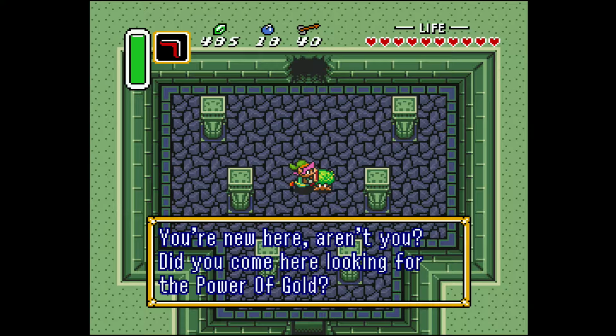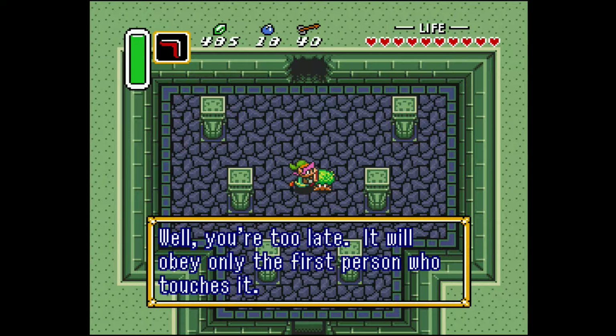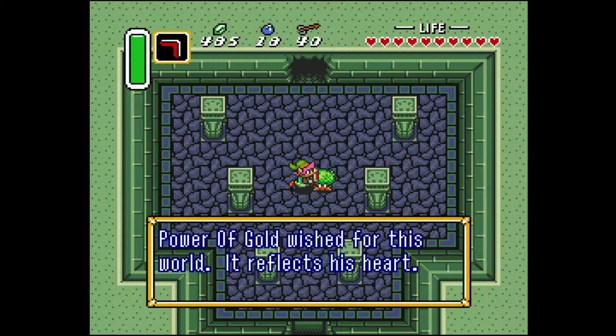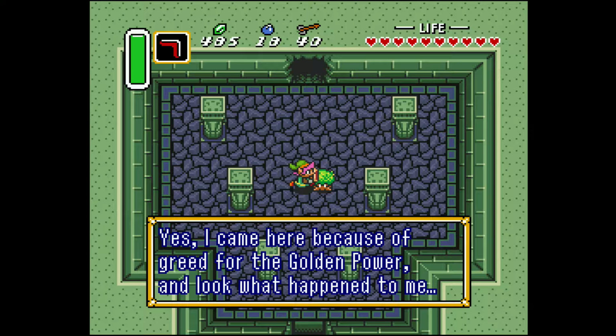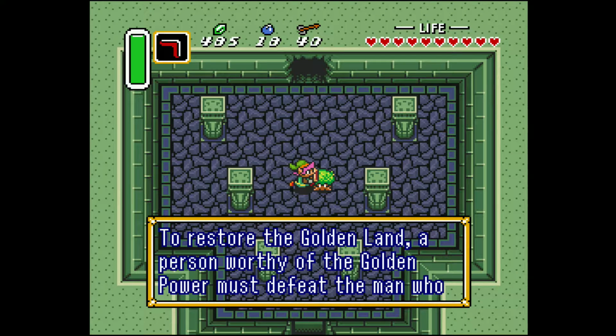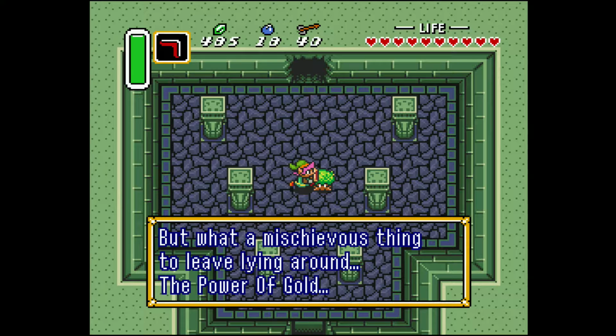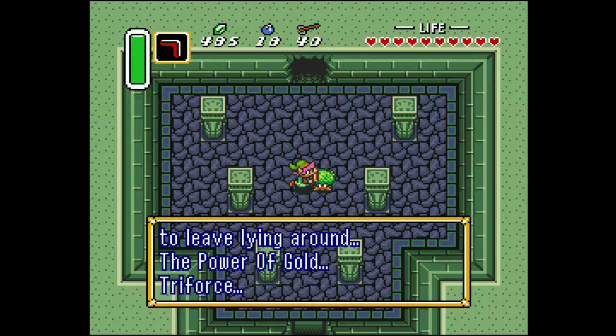You're new here, aren't you? Did you come here looking for the power of gold? Well, you're too late. It will obey only the first person who touches it. The man who last claimed the power of gold wished for this world. It reflects his heart. Yes, I came here because of greed for the golden power, and look what happened to me. To restore the Golden Land, a person worthy of the golden power must defeat the man who created this place. Until that time, I am stuck in this bizarre shape. But what a mischievous thing to leave lying around. The power of gold. Triforce.